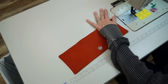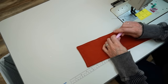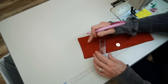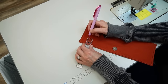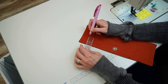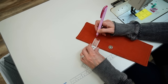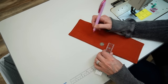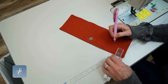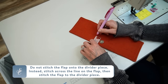So on this flat piece, we are now going to draw a line from the bottom. And of course, Gail gives us this measurement in the pattern. And remember, your bottom is where your snap is. And we are going to stitch this onto one of our divider pieces right on this line.